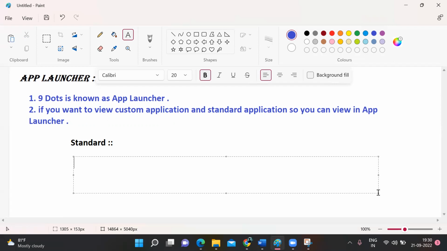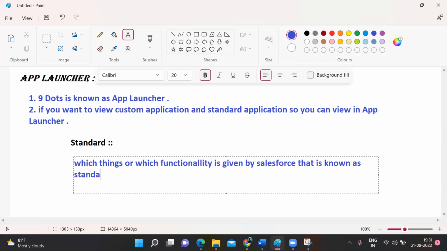So what is standard? Whichever things or functionality are given by Salesforce, that is known as standard.